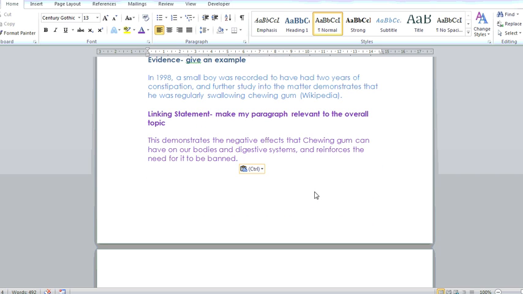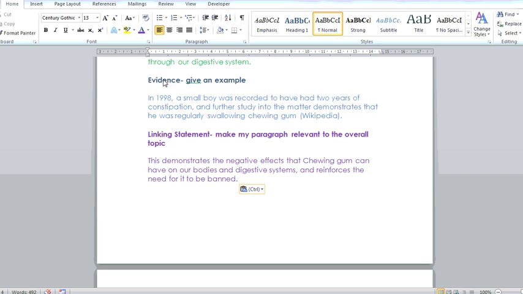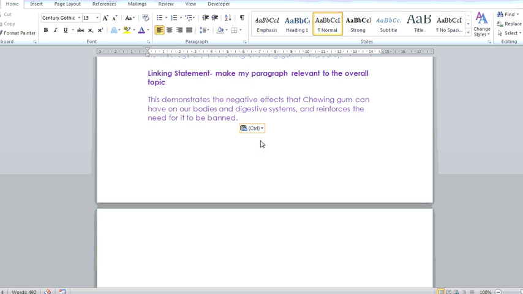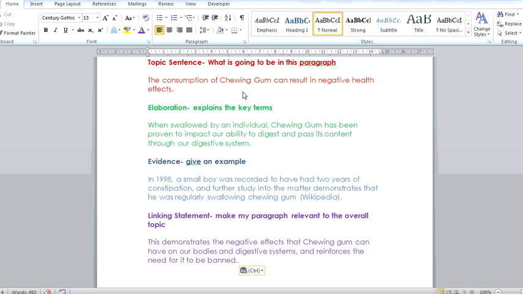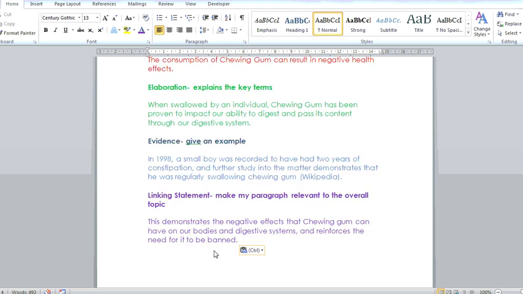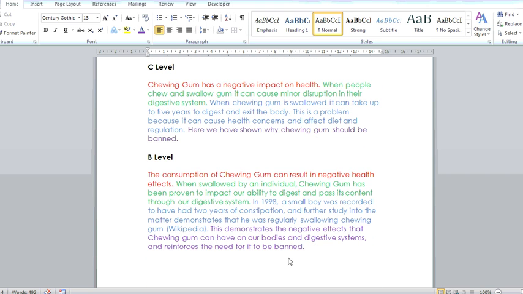So if you can start to put in some of that content, think about for your evidence what type of persuasive devices you're going to use, and then make sure that you're attempting some nominalisation throughout these different points while adding a bit more detail, you will successfully move from a C level paragraph to a B level paragraph. So hopefully that gives you a bit of an idea about where you can move from that C.